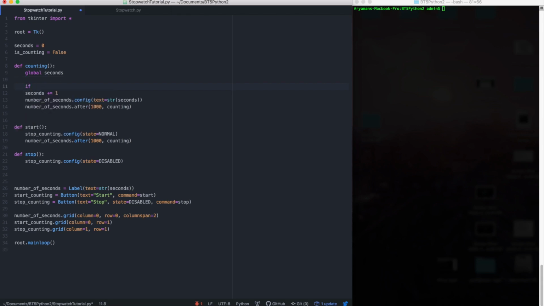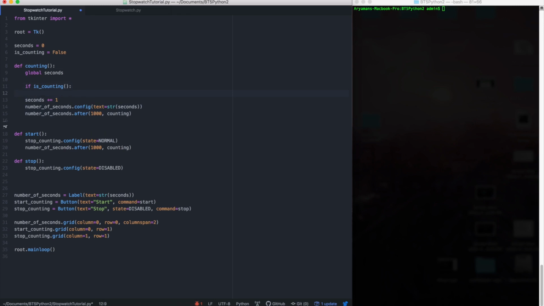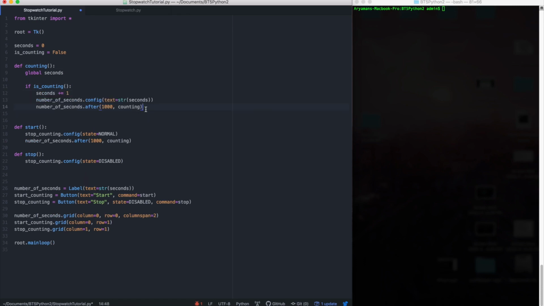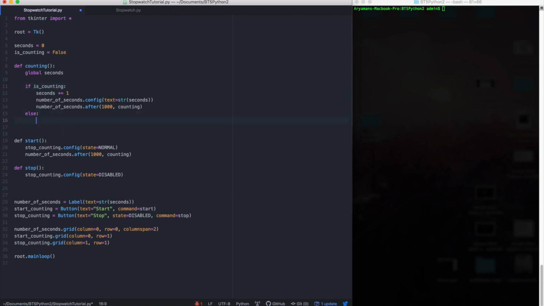So if is counting, so basically if is counting is equal to true, execute all this code. So we'll quickly copy paste that. There we go. And then else, oh, why did I put this here? Oops. Then else, we'll have just pass, don't do anything.